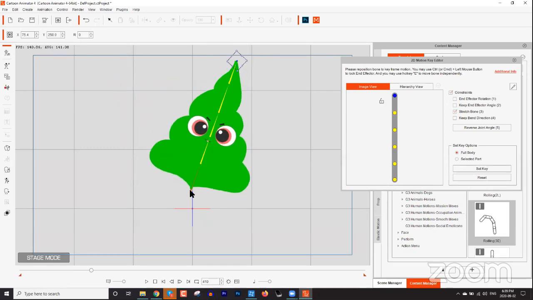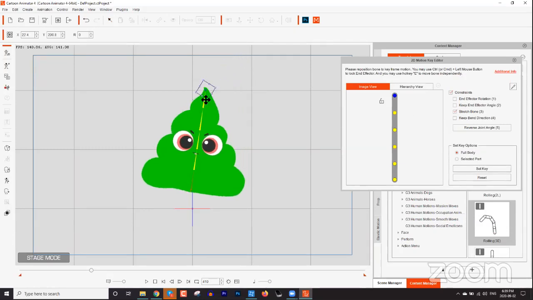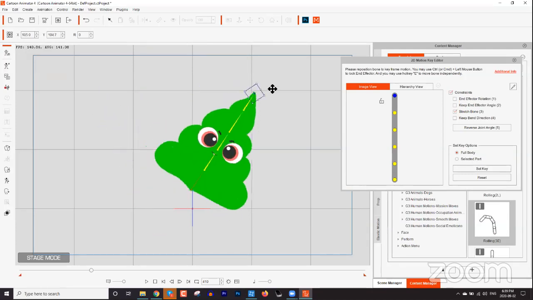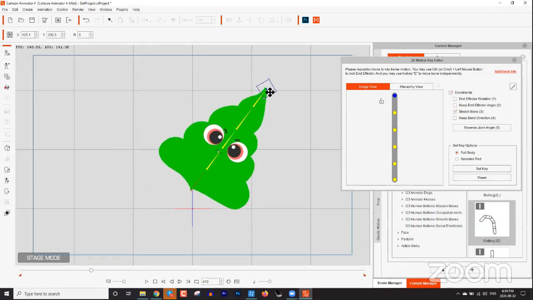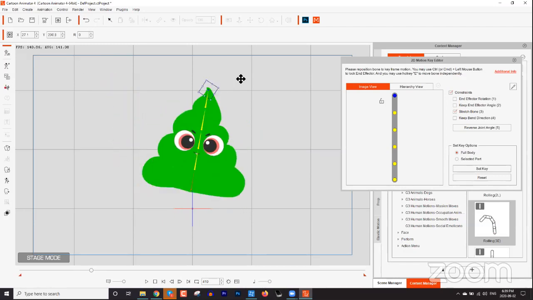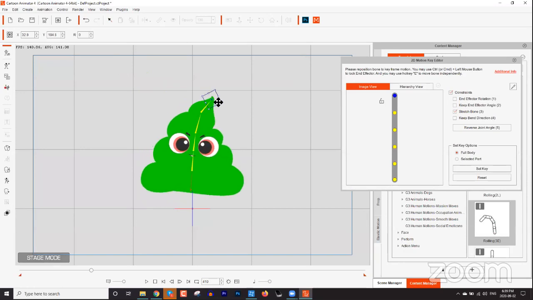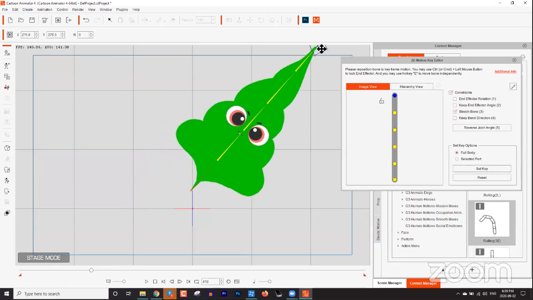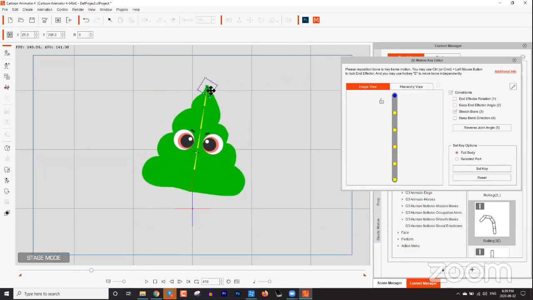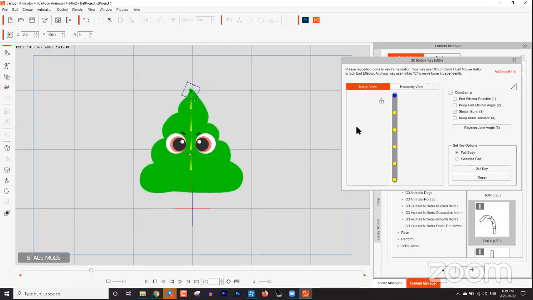Now notice there's a pin in the bottom of the character right here where bone 1 is. That's why when we enable stretch bone, it's stretching out like that. So you can have your character just like that. Maybe he turns into a leaf. He turns from a lowly piece of poop into a beautiful leaf. But that's the advantage of having a bone structure on your character.